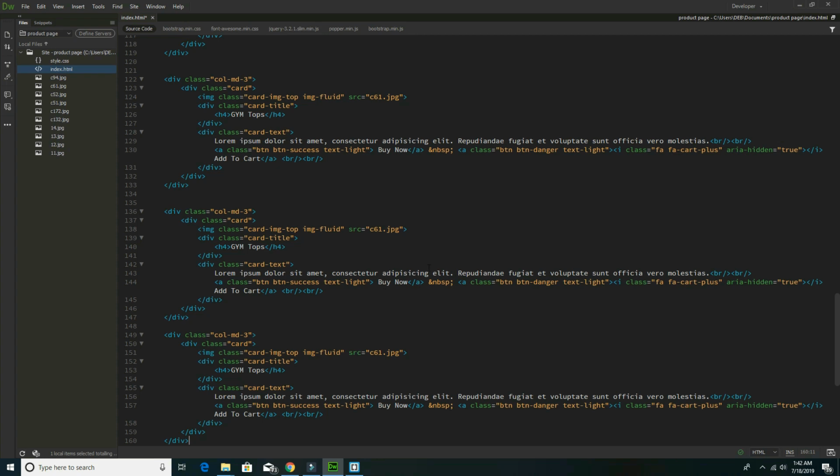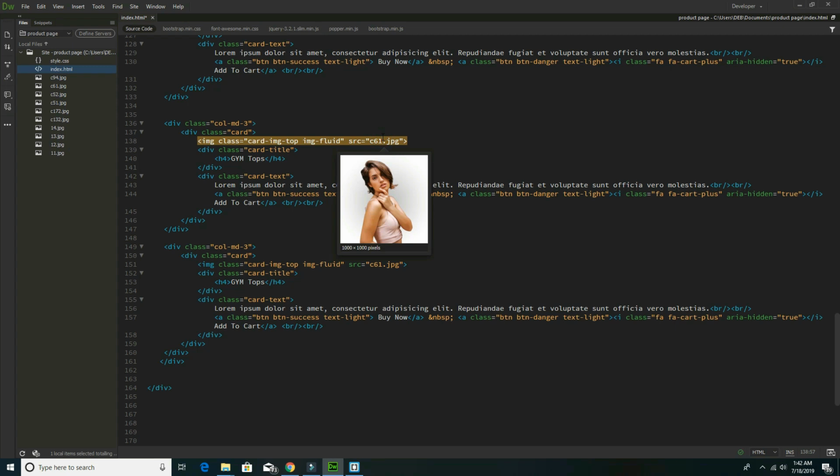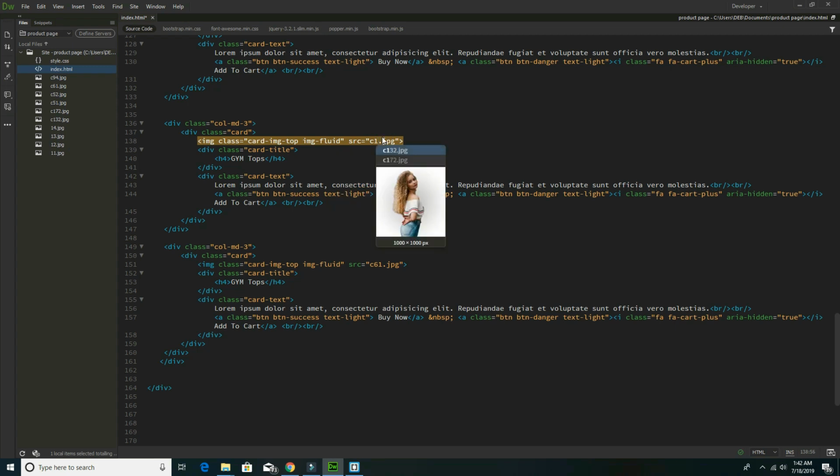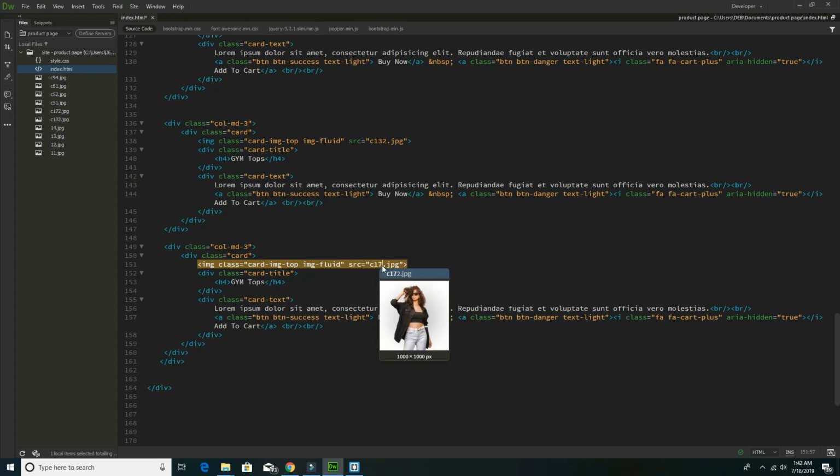Okay, now change those images. $94, $132, and $172.